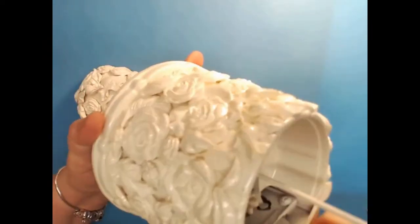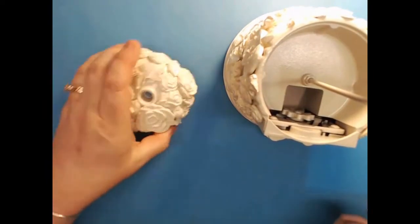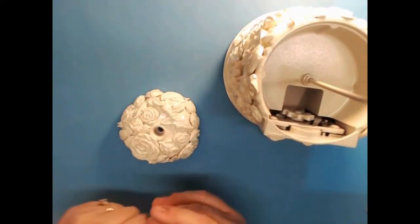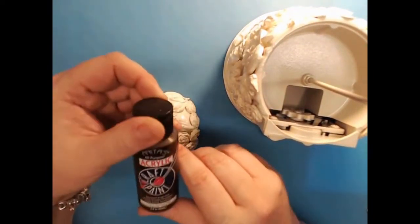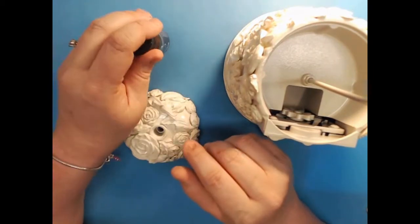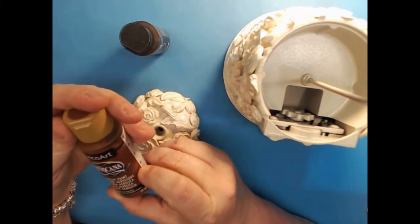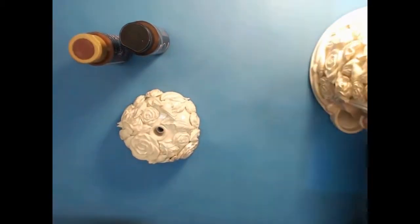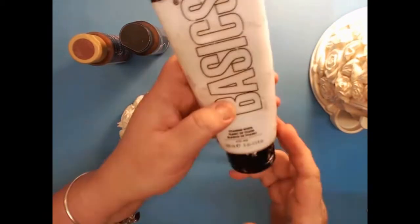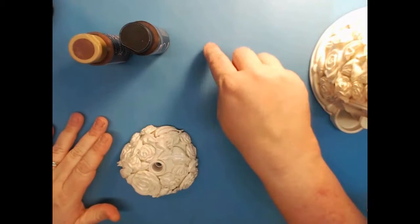It's so pretty. I mean, it's gorgeous the way it is, but I want to step it up a notch and kind of give it some aging look to it. So, I pulled out some acrylic paint. I pulled out espresso bean, and I pulled out light cinnamon. Now what I want to do is also grab some white. What I want to do is just kind of mix the two together here on my palette.